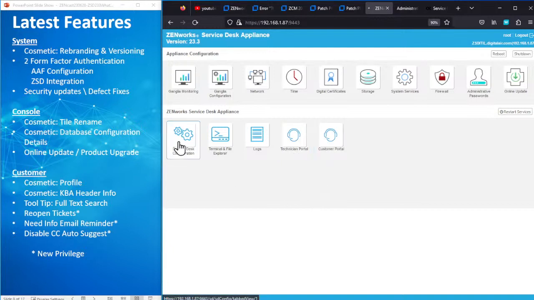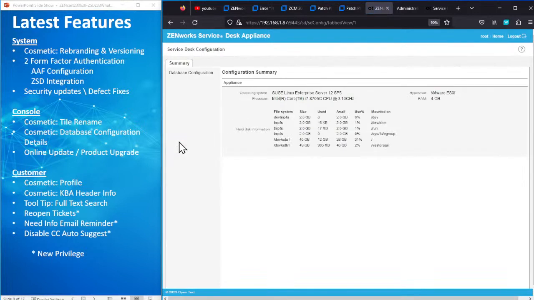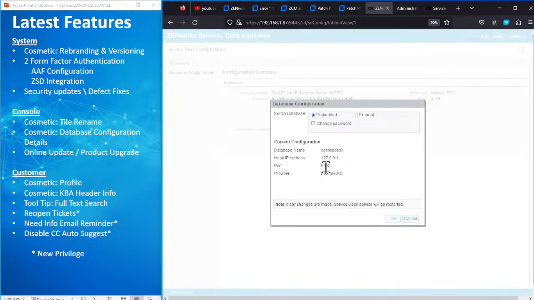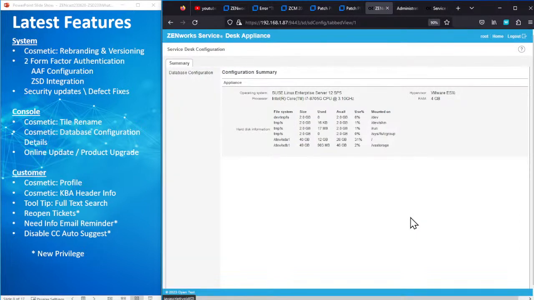The other thing which is nice: when I was a customer, at one time I lost my technician portal. I couldn't log in to see what my database configuration was. And so now you can, from your appliance admin portal. We now have the database name, host IP, and other details about the database, so that you can continue to work and figure out what's going on with your system if you're having a problem with the database. You have those details in front of you.